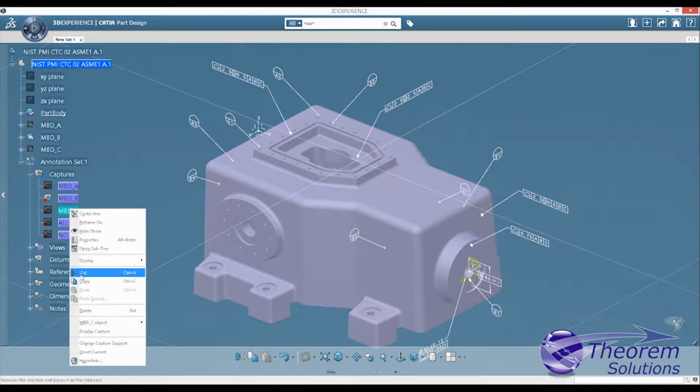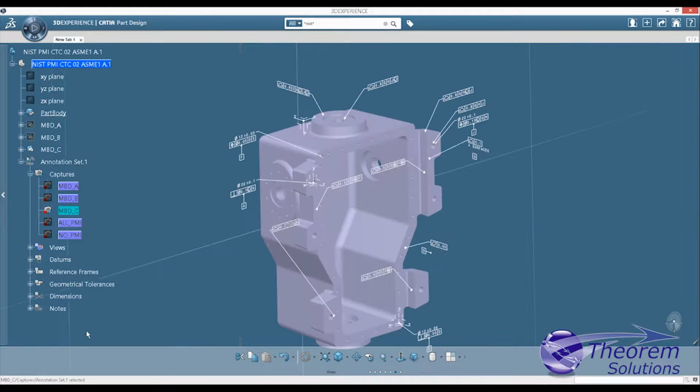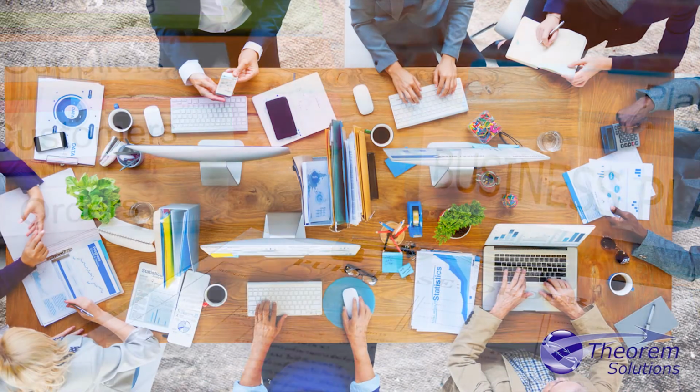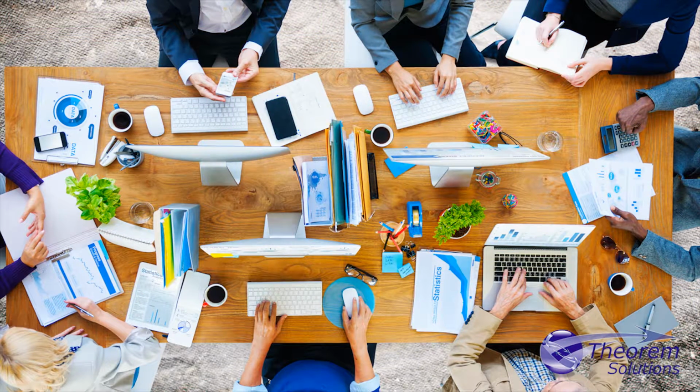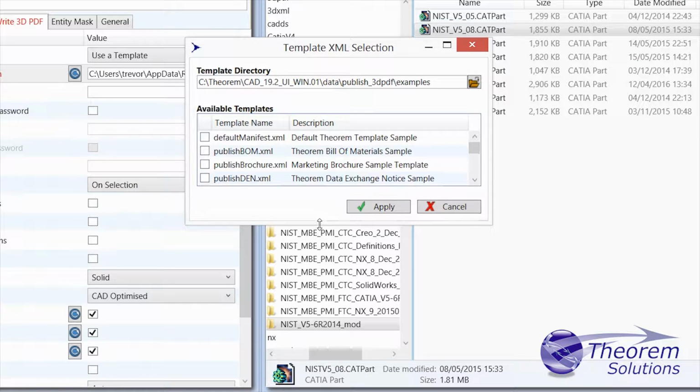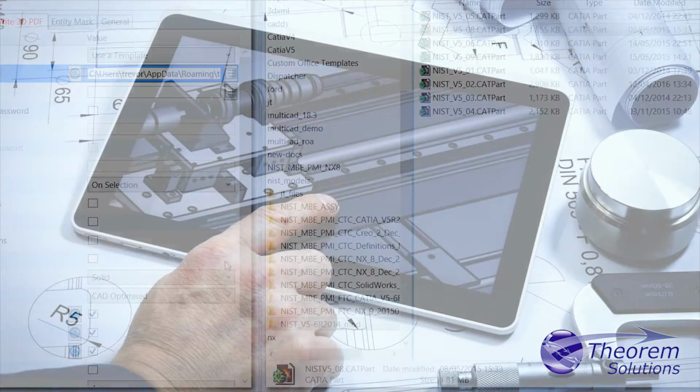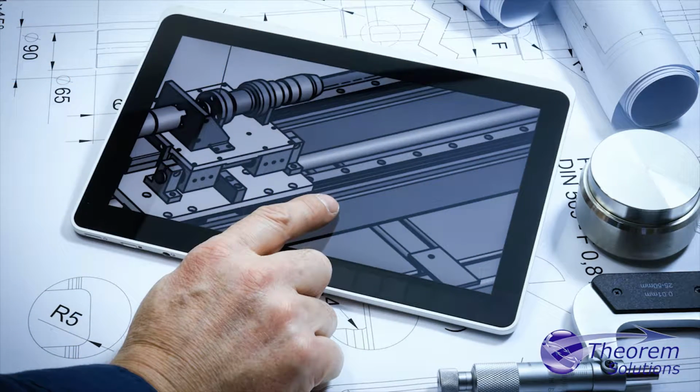Clearly, engineering and manufacturing departments design and make the product. But to sell, service and support the product, staff from a wide set of departments are involved in the product creation process. Purchasing staff are involved in buying materials and components to make the product, creating requests for quotation and purchase orders. Marketing staff create literature and sales proposals to sell the product. In order to support and service the product, a wide variety of technical documentation has to be created.